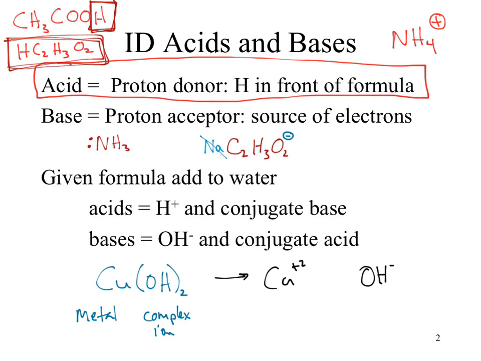Depending on your skill level and interpretation of this, I wouldn't expect you to go too far with this. We might balance this more appropriately as saying 2 hydroxide. The other option that I would accept, at least for this problem, is where we've only released one of those hydroxide ions. What you're responsible for recognizing is that that is a metal and a non-metal complex. That is an ionic bond that dissociates into the ions.